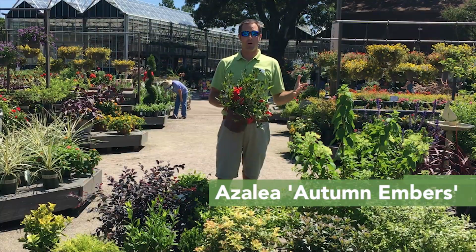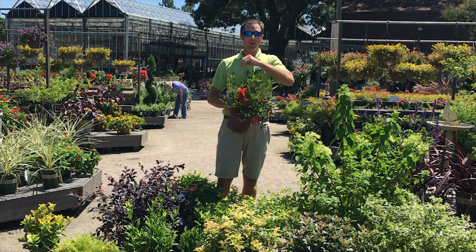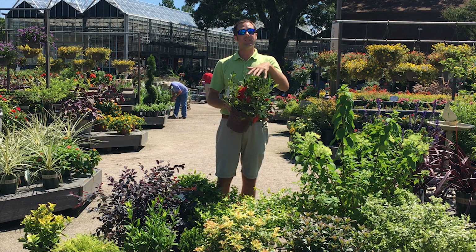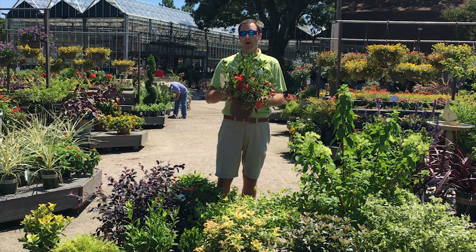the spring, summer, and fall, and lots of different styles, lots of different colors, and these all get different sizes, so they get somewhere from 2x2 to 5x5 depending on the variety you choose. So again, you got lots of choices here, and these like a little bit of shade, so for a shade garden, adds lots of color all season long, so another great plant.